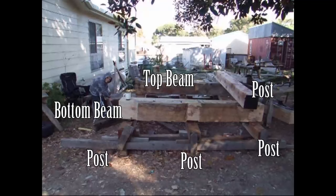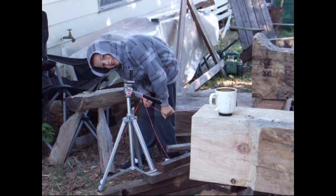The job we have today is we have to set that top beam into the posts. Also, Arlen, wave.